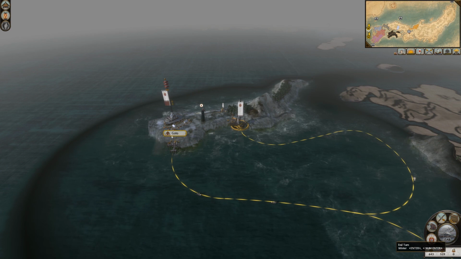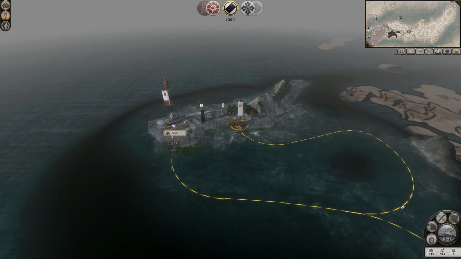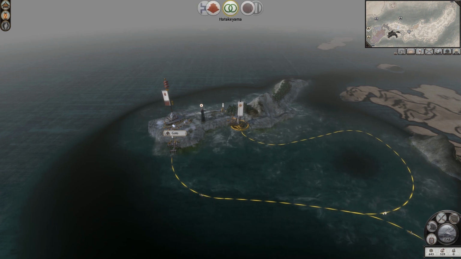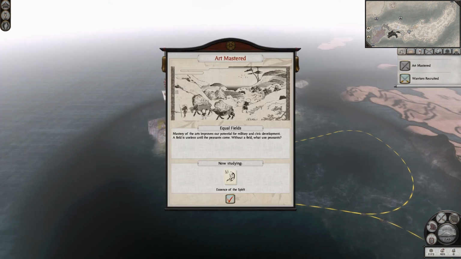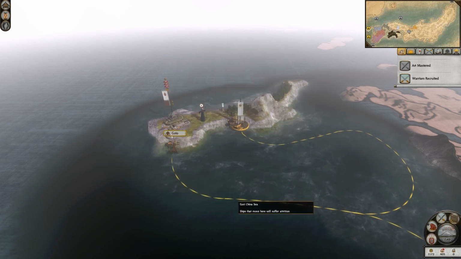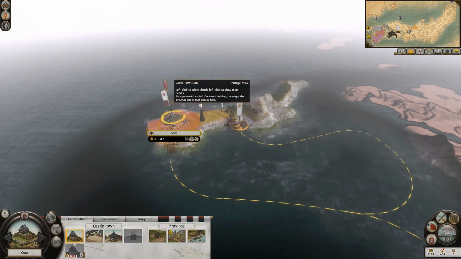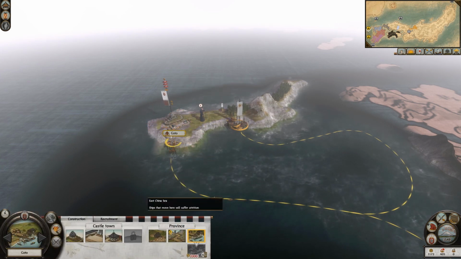75% there. Christianity's pretty good. They're pretty happy. Keeping the faith, etc. I'm going to put the priest on the boat as well, because he can help out on the mainland. I can actually use him to spy if necessary. Essence of the Spirit. No studying that, that's good. Got equal fields, so I've got more food now. There's not going to be a surplus.